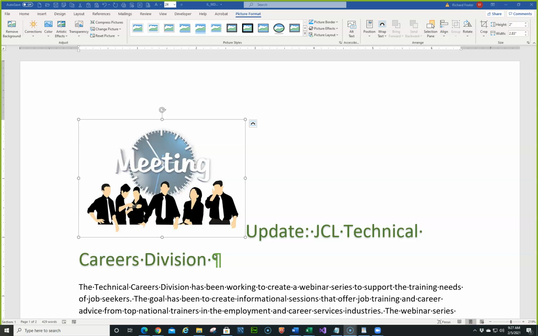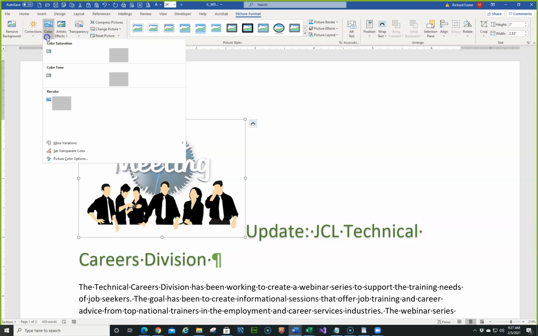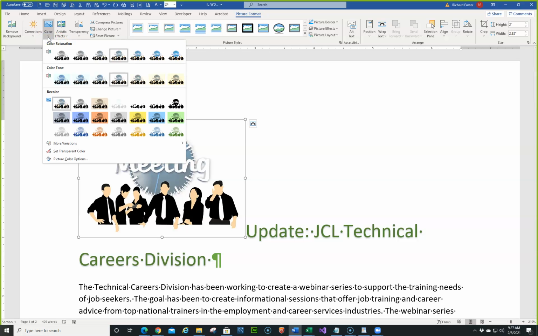So I'm clicking on the picture tools and the color button, and we're going to adjust it in here. So you click over here. Here is the adjust. Here's the color button. And then it wants us to choose blue accent 1 color light. So let's see where we're at.